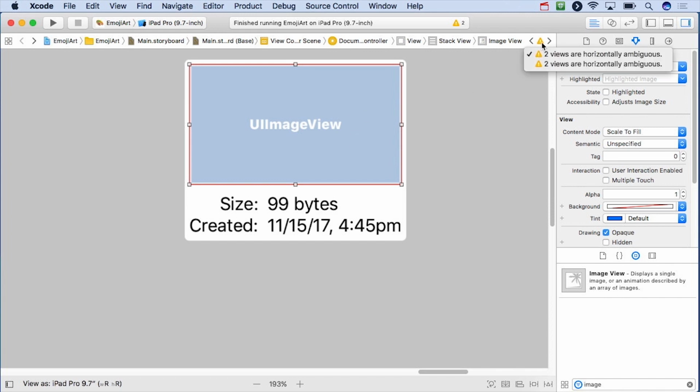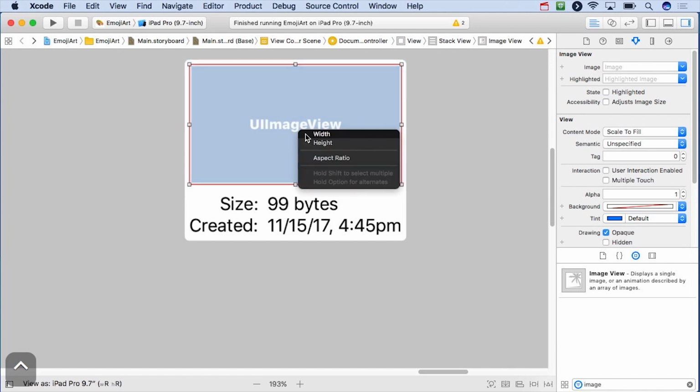We've got red up here because it says horizontal ambiguous settings. And this is because the image view, if you'll remember, has an intrinsic size. It depends on the image in there and all that. So I'm going to do a couple of things here. One, I don't want this image view to actually get much wider than this. I wouldn't want it to be really, really wide and make this text feel really small. So I'm going to fix the width of this right here to whatever is fine.